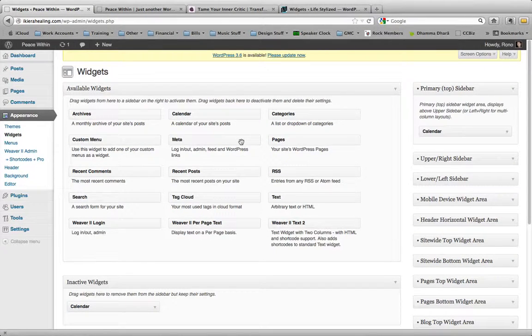Okay, so this is where you can get, again, plugins. You can add new plugins, and then plugins give you widgets, and then you can put widgets over here. Like a widget is, you can get a Facebook plugin in a widget. You can do all sorts of different things.